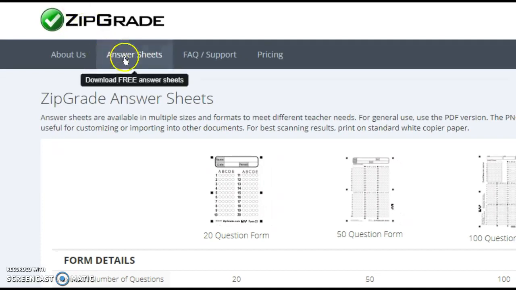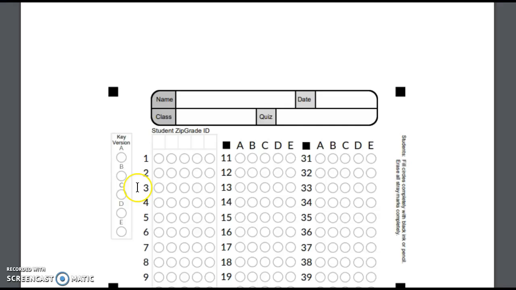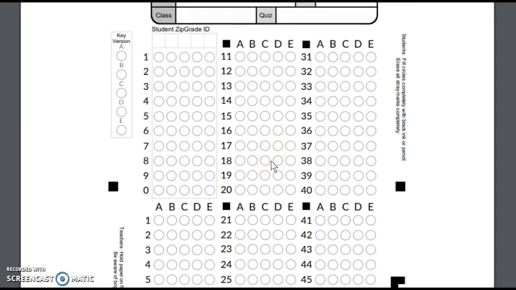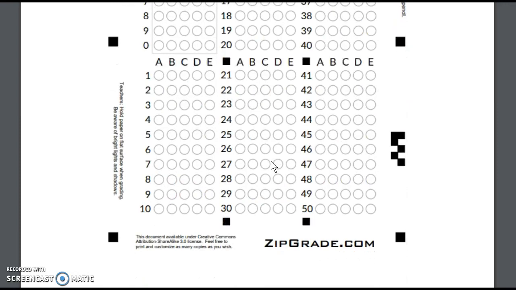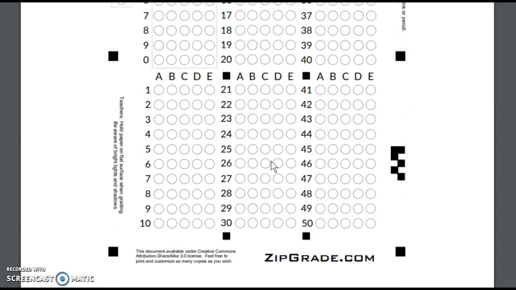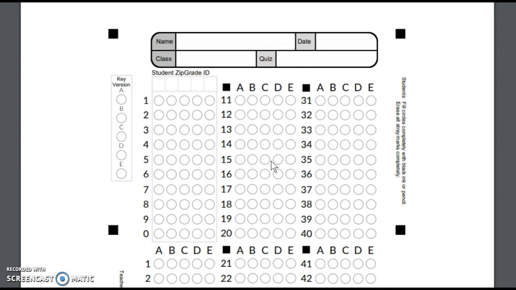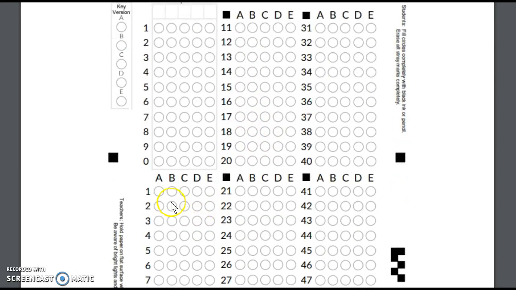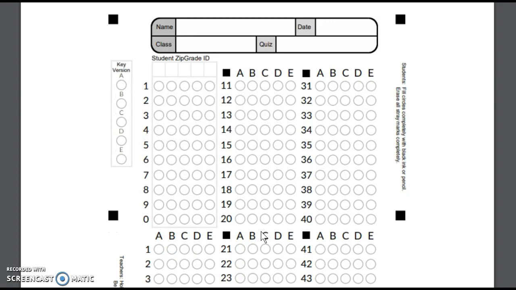I'll just use a generic bubble sheet, but the nice thing about these sheets is that you can customize them. Now this is the generic 50 question bubble sheet, but if you get the app on your phone, you can say I want this to be my Econ Unit 2 ZipGrade sheet, and as students answer the tests and turn it in, if they have the bubbles filled out, I just take a picture of it with my phone using the app, and it grades it for me automatically.